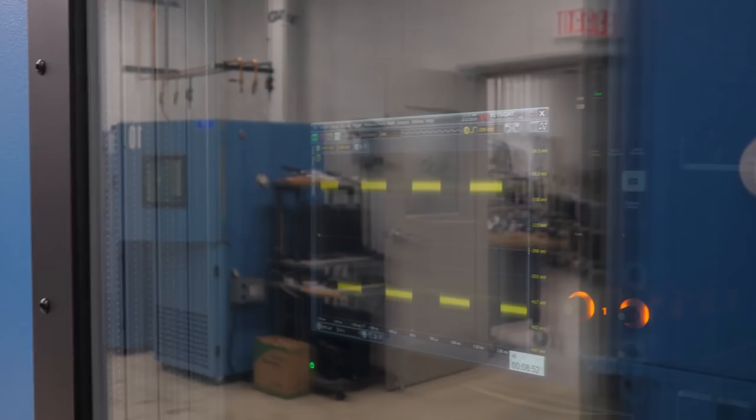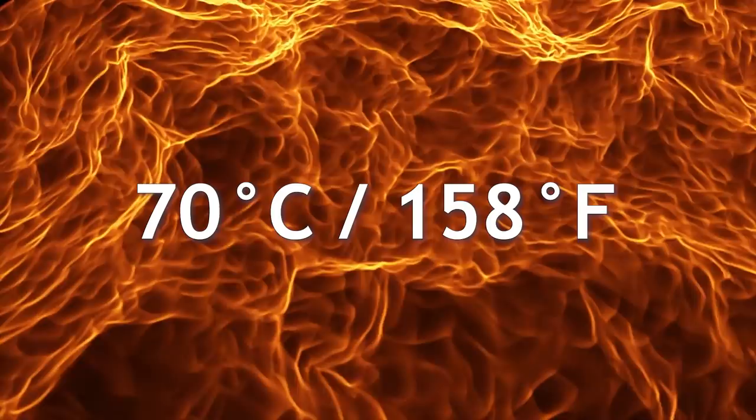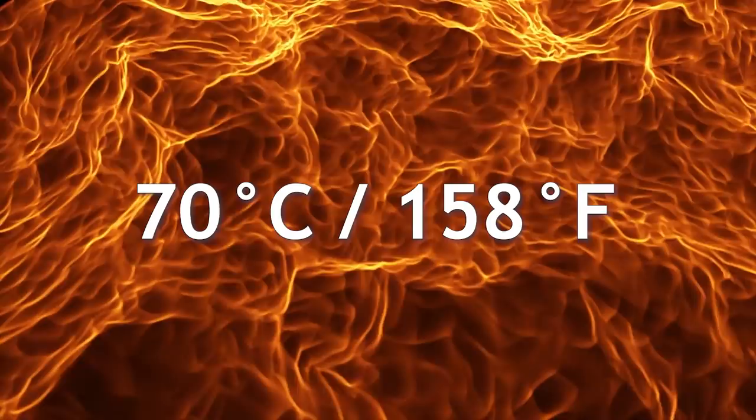This is basically an engineering shortcut that helps you find long-term quality issues without having to wait a long time — there's a whole science behind it. Typically our testing temperatures range between minus 40 and 70 degrees Celsius and up to 95 percent relative humidity. Some tests are short but some run for a pretty long time. Here's the team testing a couple of UXR oscilloscopes — one of them has been in this chamber over half a year, simulating like five years of actual life. There are equations that tell you how much time you simulated. Sometimes tests run much longer, like the ones in this walk-in temperature chamber where products have been in here up to two years and beyond.